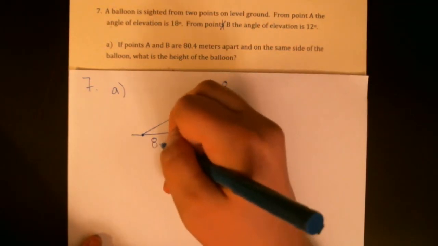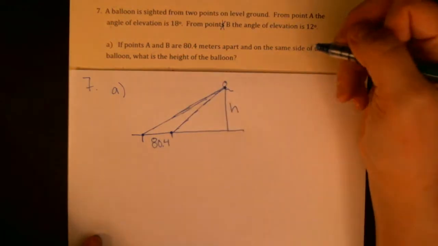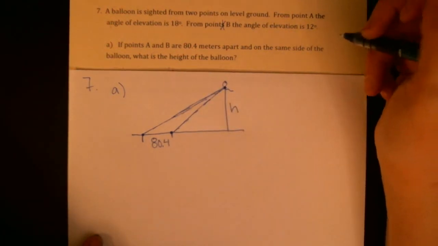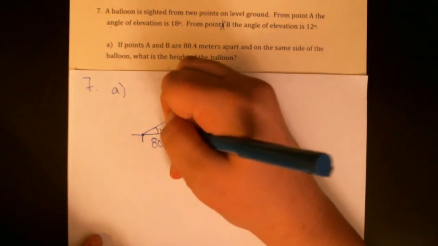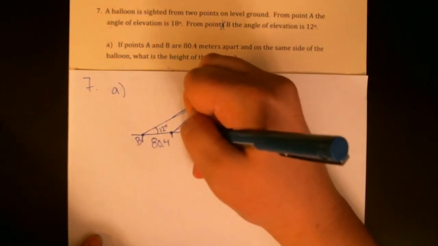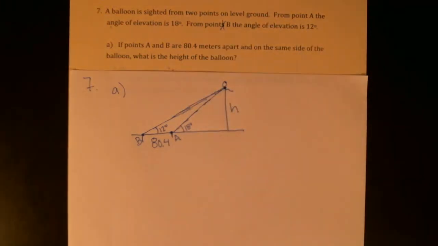We know that the distance between the two points is 80.4, and then we should be able to place these two angles. The 12 degree angle is going to be the smaller one, so that's out here, which means that one is point B, and the 18 degree angle is in here at point A. So not true scale here—that looks a little big for an 18 degree angle—but the right idea.